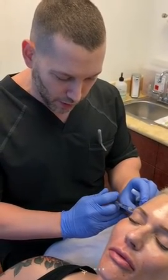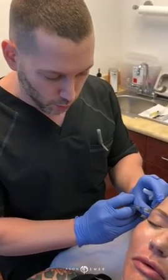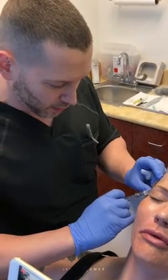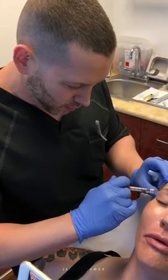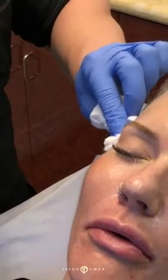I actually have my thumb on the artery, and this is a trick for injectors out there. I can feel the artery right here, so I know I'm not near the artery. I'm touching it in both places, here and here. So I'm not near the artery, and so I can reposition. I can go to the superior portion of the swimming pool, that's what I call it here. I can go to the superior lateral portion, bring that back here, and then I can go to the deep dive all the way down to the inferior portion of the swimming pool and give a nice little filling out to the temple through one insertion point.